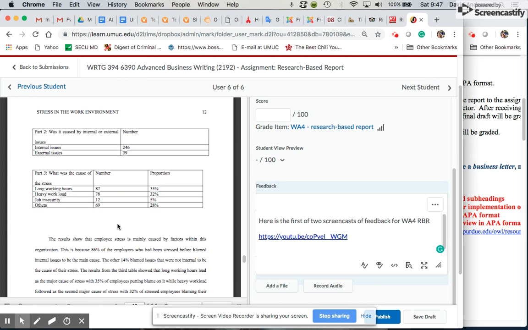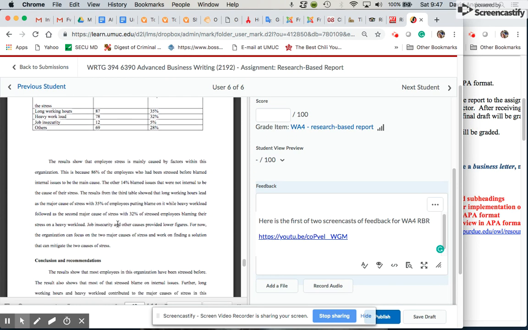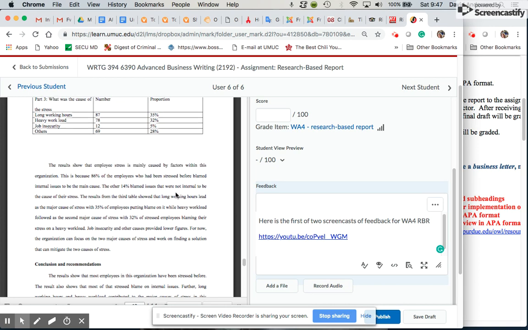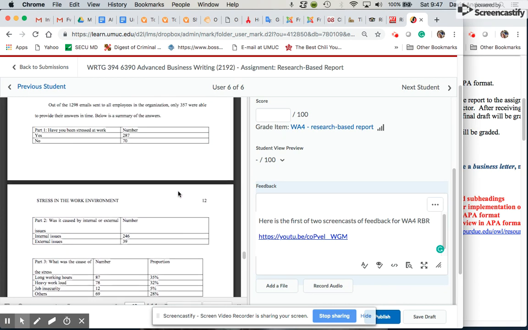Okay, so I like it's very objective. I like how you have that data. I don't know that you could show the whole thing. I like how you have the information in a table form. I was going to recommend perhaps as an appendix to show the specific email or give a copy of the survey, because you always want to give a hard copy of what it is that you produce. But it looks like your data tables reflect very directly what it was, what each of the questions were.